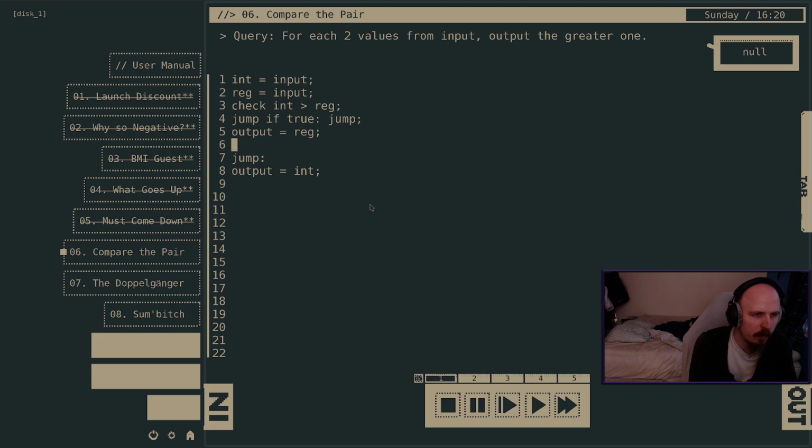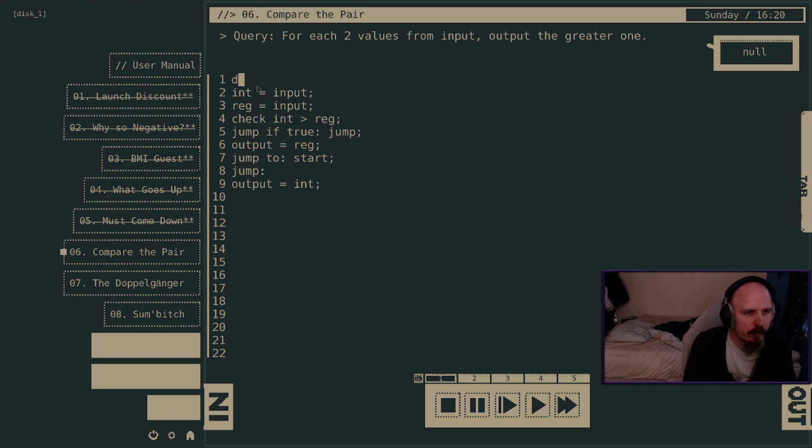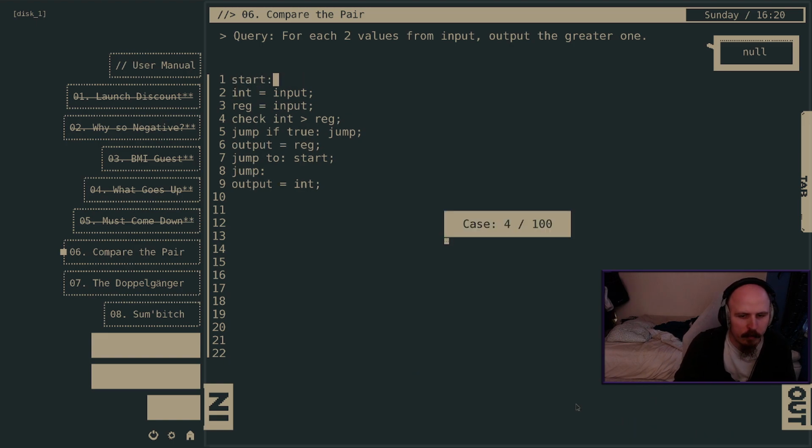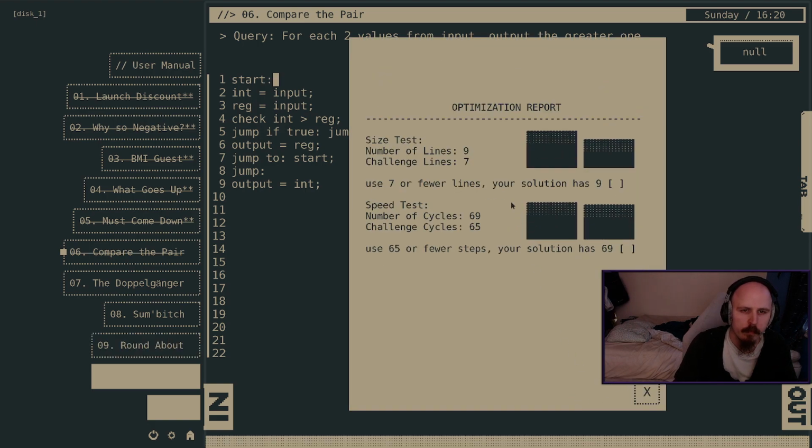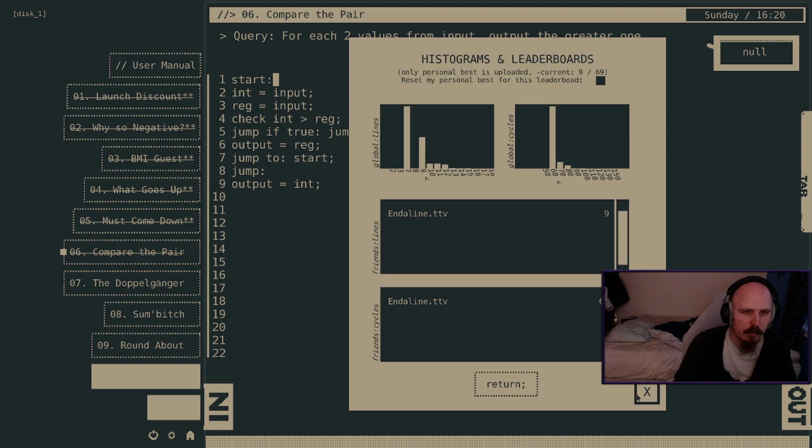You need to do start, or jump to start. Need to make something up here called start like that. There you go. But I have too many lines though. We have too many lines.